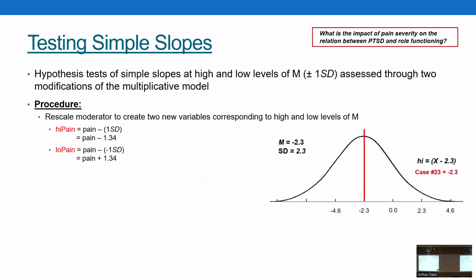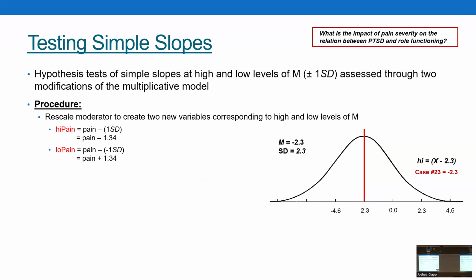If I go through and I subtract a standard deviation from every score in that centered distribution, okay? So here my mean is 0 and my standard deviation is 2.3. If I go through and I subtract a score of 2.3 for everyone in the distribution, what happens now is my person who was at the mean of my distribution, who was at 0, if I subtract 2.3 from everything, what's that person's new score? Is negative 2.3, okay? Did my standard deviation change?